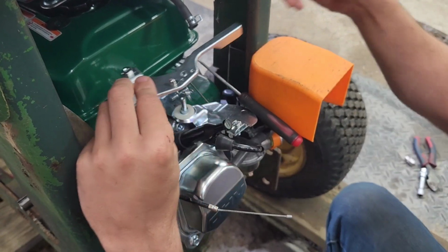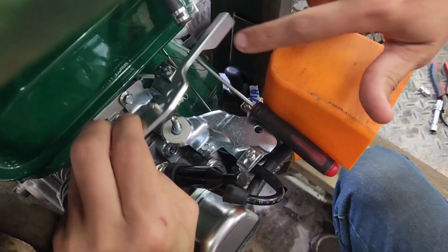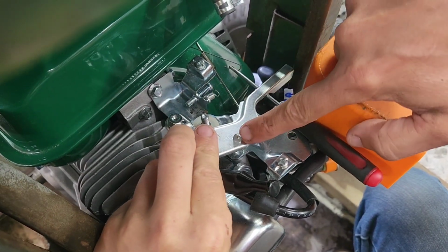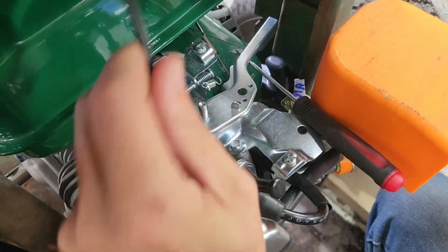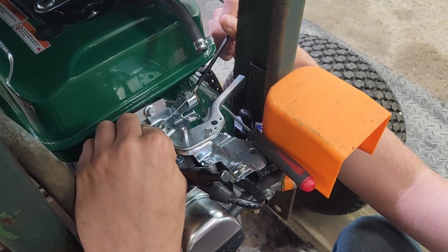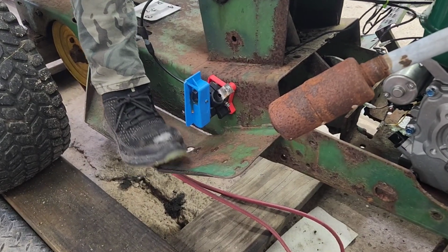So now I've got to get that spring there, goes back onto this, and this spring here goes back onto this, and then that's going to go right there, and the cable is going to come around like so, and we'll be up and running. Alright, back and forth the gas pedal.